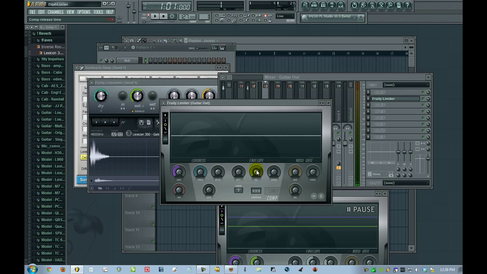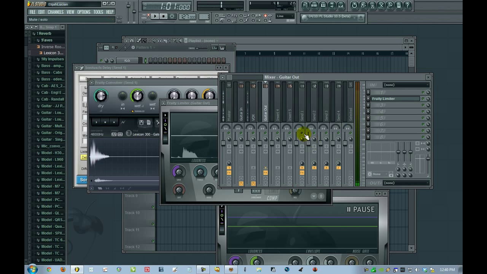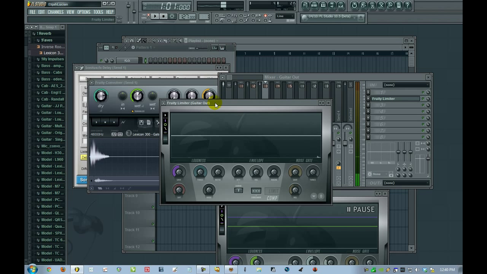Okay. Now, first of all, we need to take a look at our signal. A lot of you people record really, really loud, and here, I'll turn it up. There we go. Just so we can have a more visual example of what we're working with here. So, take that off. This guitar's DI, that's what it sounds like. Like crap. All right, so this is our input signal, okay?